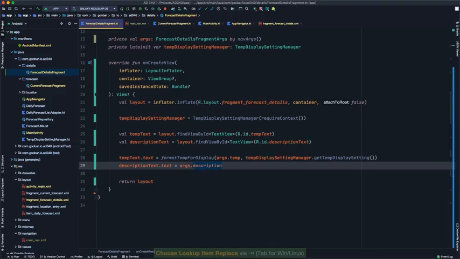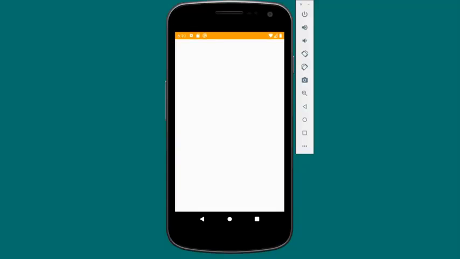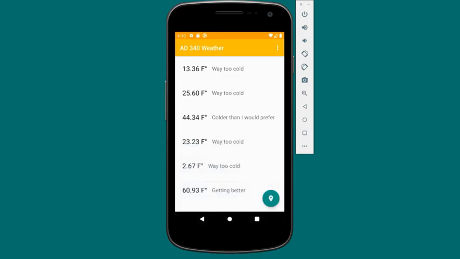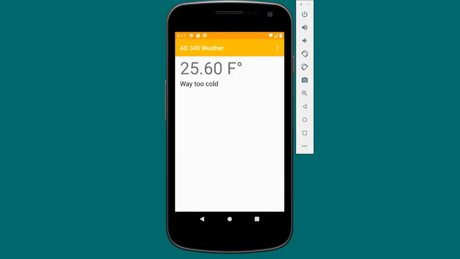So now, finally, if we deploy our app once again, we should be able to enter a zip code, click on a forecast, and now finally we see the forecast data, and it's all working with the navigation component behind the scenes.